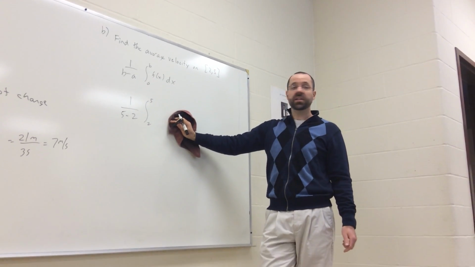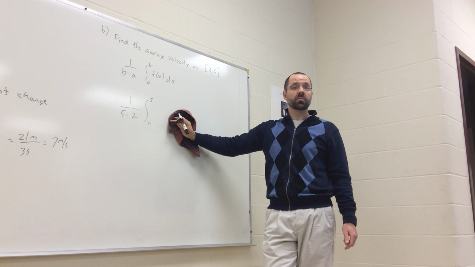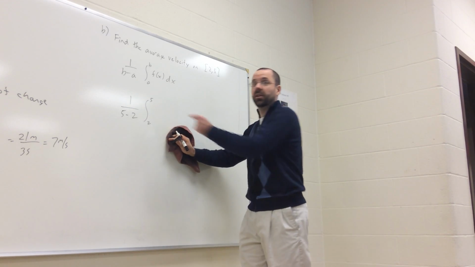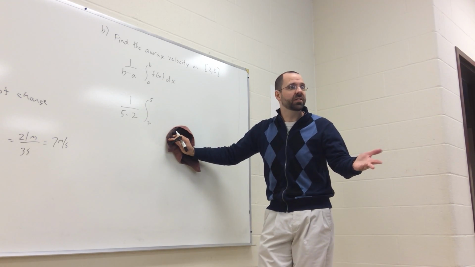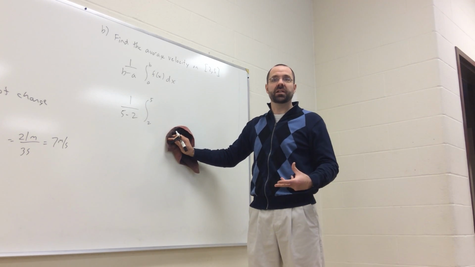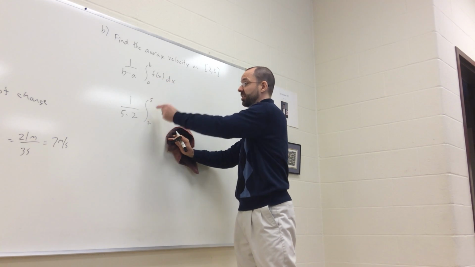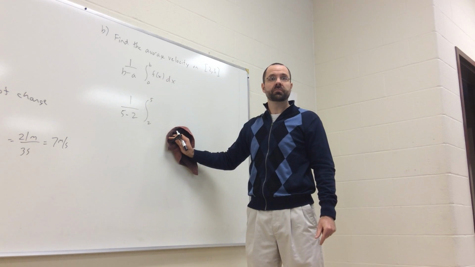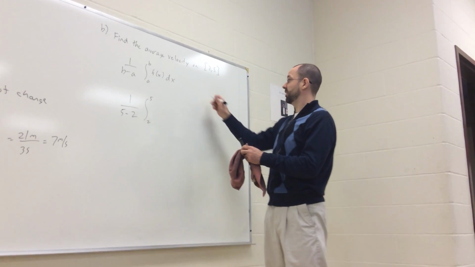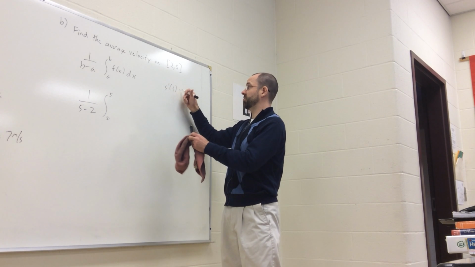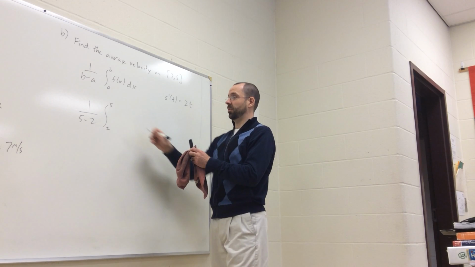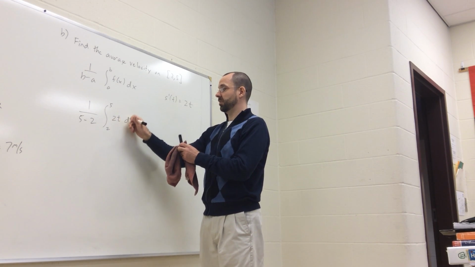Okay, now what are we trying to find the average of? We're trying to find the average of the velocity. So what function should we put here? The velocity function, right? Yeah, that's how we're going to find it. Good. So if we're trying to find the average of the velocity, then this f of x needs to be the velocity. So how do we find the velocity, Matt? Yeah, we just take the derivative of the s function they gave us, right? And that's 2t. So then that's what we're going to put there.